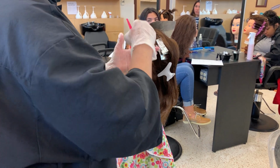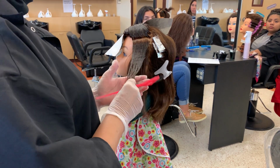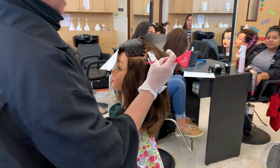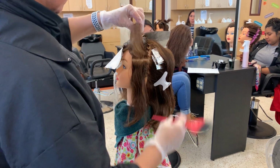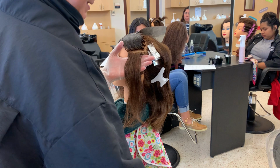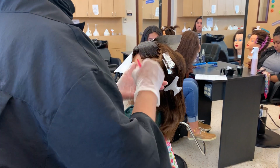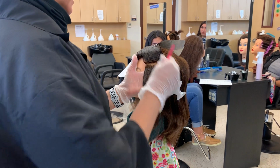Does anybody follow frizzies? Not everybody, evidently. I did a shadow root and a color melt the other day that was pink and lavender, and it came out so funny. And it was over old highlights.